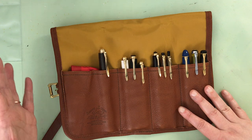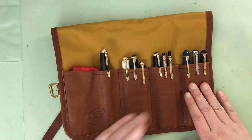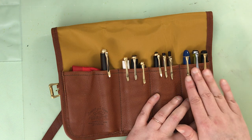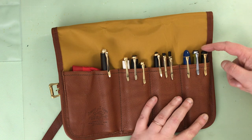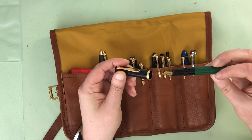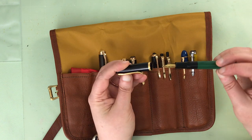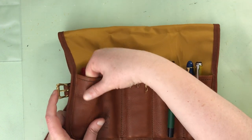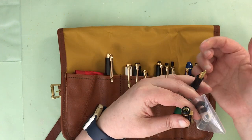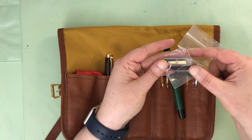I don't have these in any particular order, but I'm going to go from right to left. Actually, I do have them in a little bit of an order — these are the lower-end pens from Pelican. This one happens to be vintage. So this is a Pelican M120, and it is a calligraphy set. I currently have the extra fine nib that came with the set, but it also comes with this little tool to unscrew the nib, because the nibs on this one, like all Pelicans, will unscrew from the top.